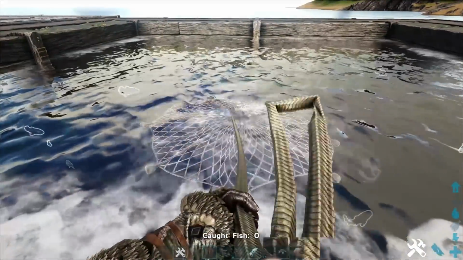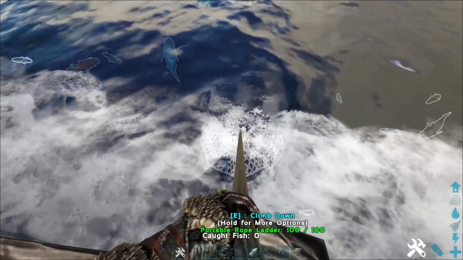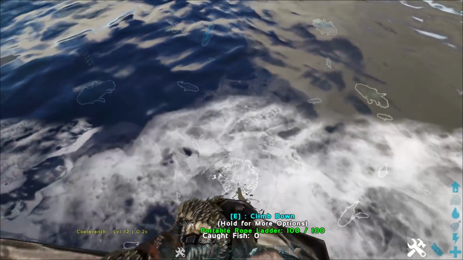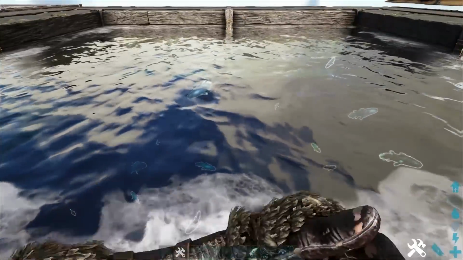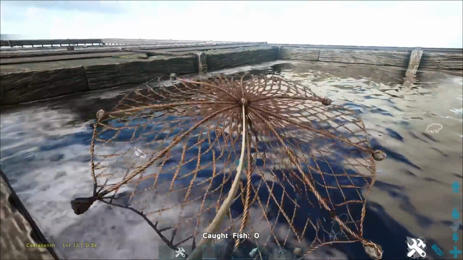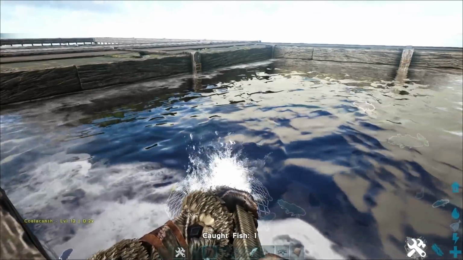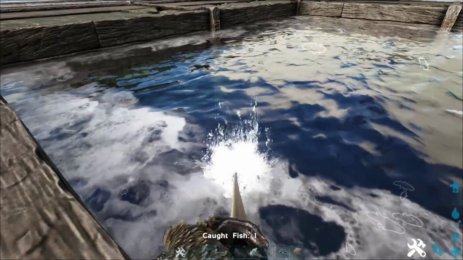So if it goes too deep or you catch too many fish, you will lose the net. That was a horrible cast. Let's pull this bad boy back up, because that was just a horrible toss. And we're going to throw it in one more time. I love the little click animation he does when you don't get any fish. All right, so we've got 1 fish. I'm going to haul it back up now because I don't want to risk it.